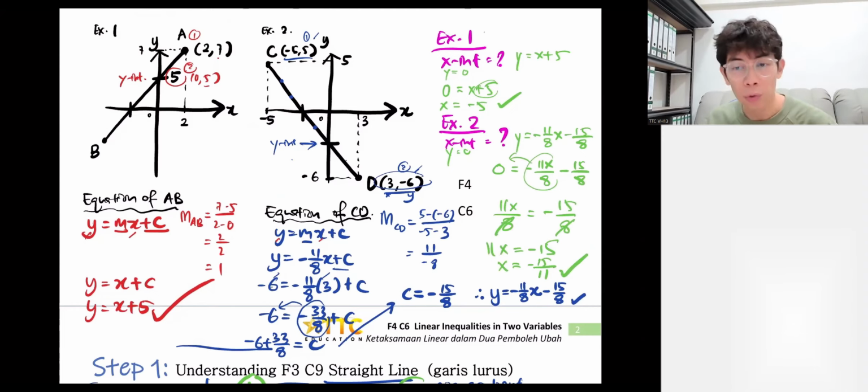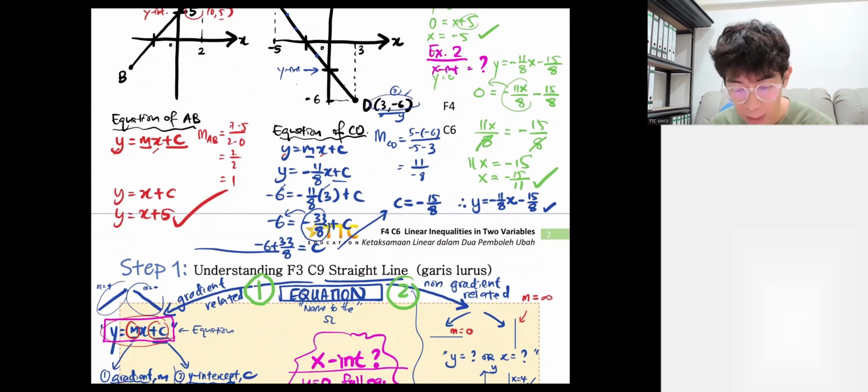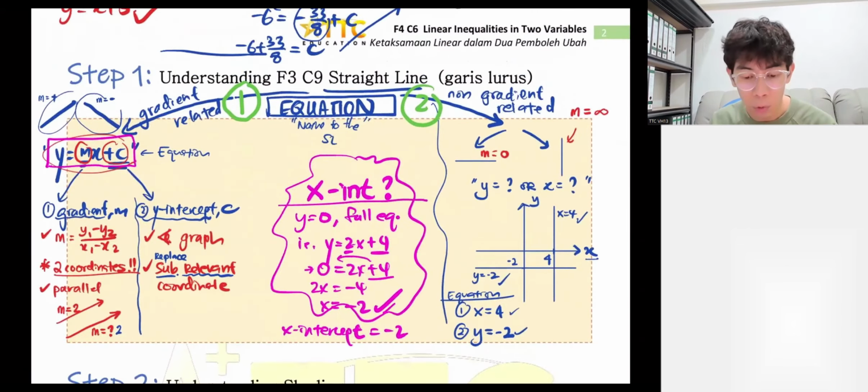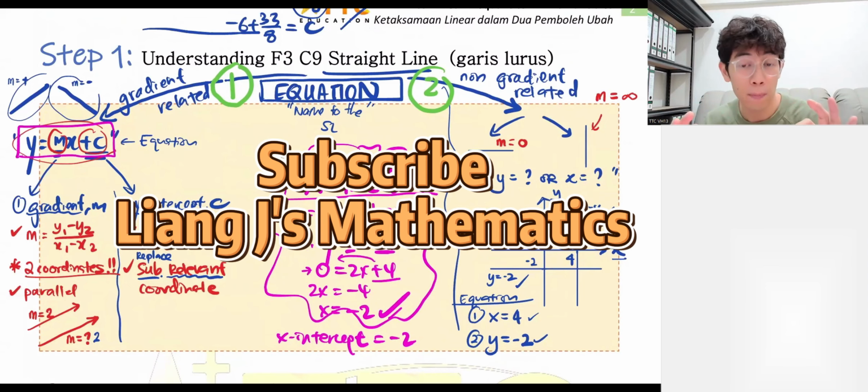Okay. So students, this is a complete guide. Look at the word that I mentioned. Listen carefully. A complete guide to get your equation to any straight lines. Any straight line. I repeat, straight lines. So this straight line includes 2 types. The easiest one, non-gradient, and the slightly harder one, gradient related, which is y equals mx plus c. You have only 2 types. Okay, so any question? You ask me now.